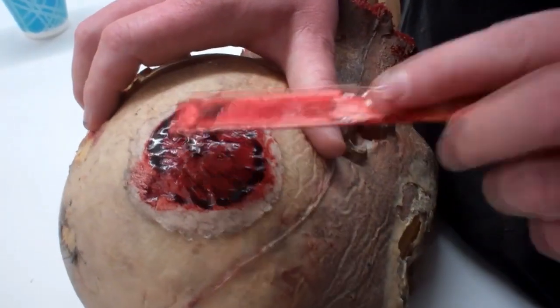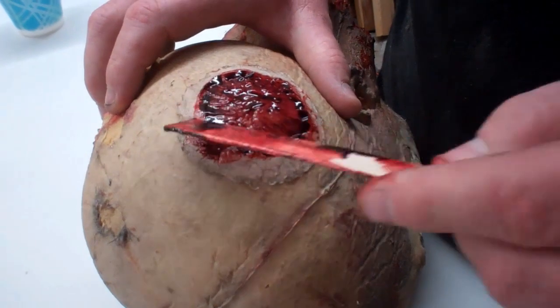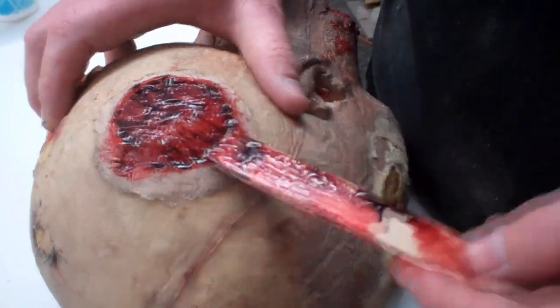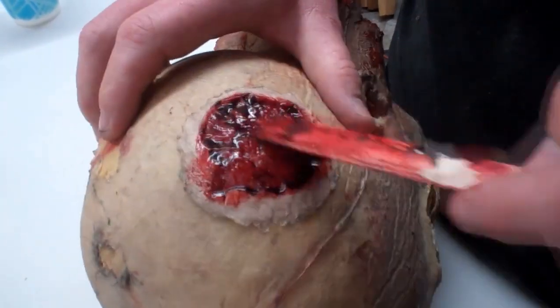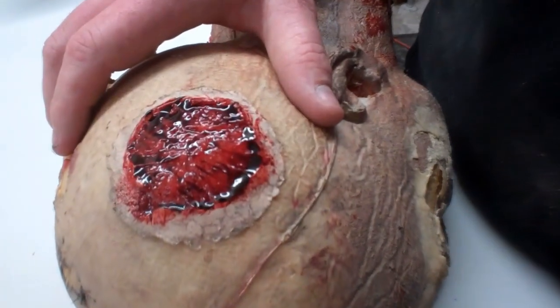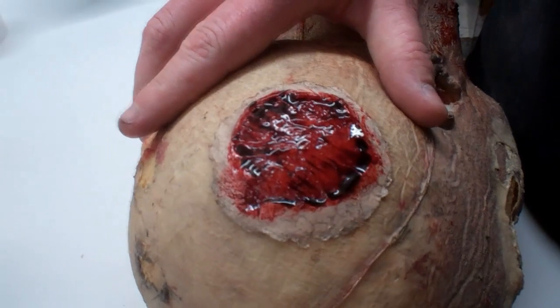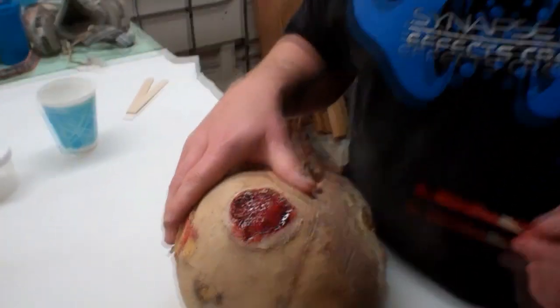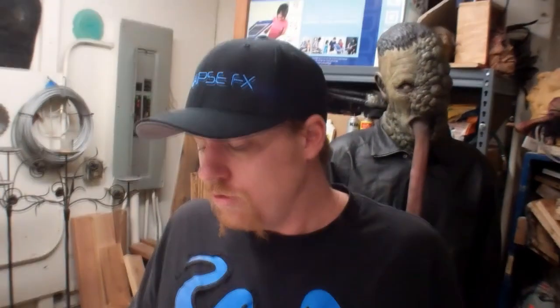Depending on the heat outside, it doesn't take long to dry. This will start to get rigid within the next 20 minutes. And until you put water on it, it's not going to come off. So it has many uses. You can put it in your nose for a bloody nose, in your ear for like swollen brain trauma, and you can use it in any application where you have an appliance, a slit throat, a slit wrist. You just gather it up in there and it looks really good.